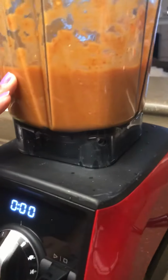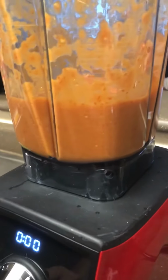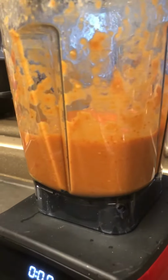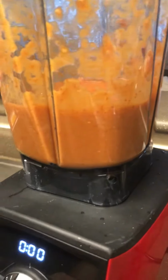The next step would be to pour a little oil, mustard seeds, urad dal, and some curry leaves. Just saute, and it's ready to eat.